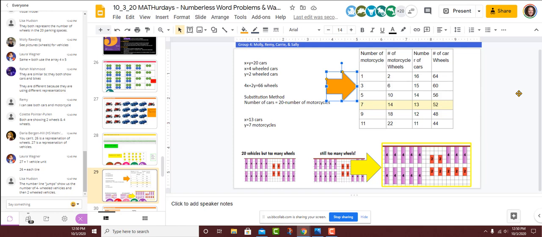I used the table because I'm just trying to find out with the information that the total number of wheels is 66 and the total number of vehicles is 20. So kind of like systematically tried it out. And then I tried whether I can use 2 motorcycles and it didn't work. And at the end, I talked in our group saying that is interesting. How come I cannot have even numbers in the number of motorcycles column? Yeah, so somebody who is not a part of this group, did you also find that motorcycles had to be odd? And how did you think of it?